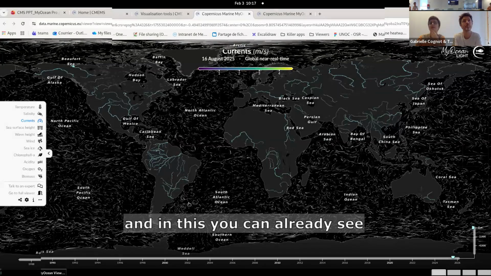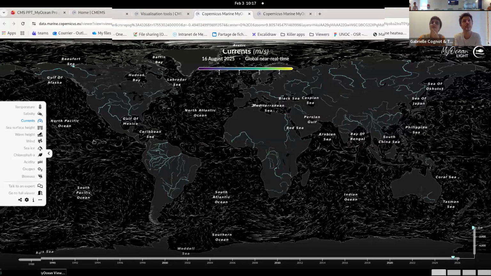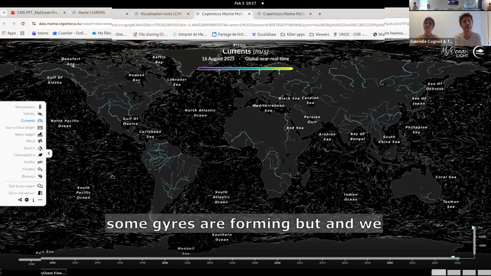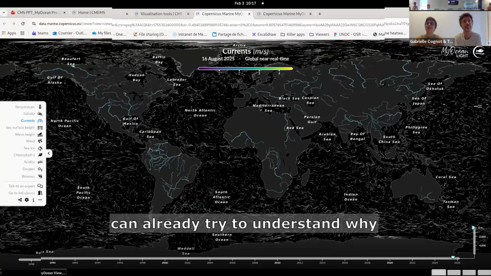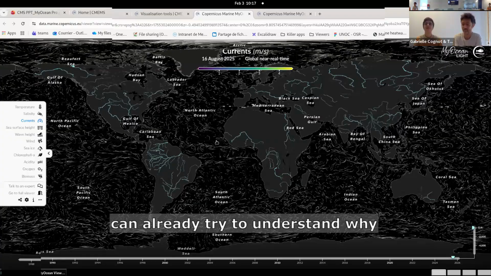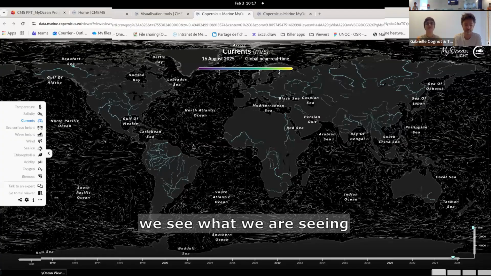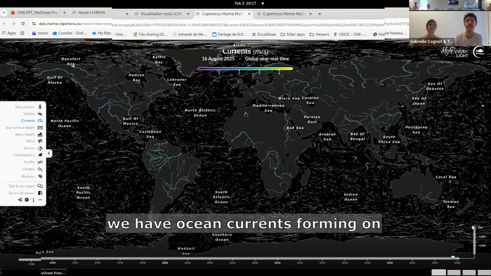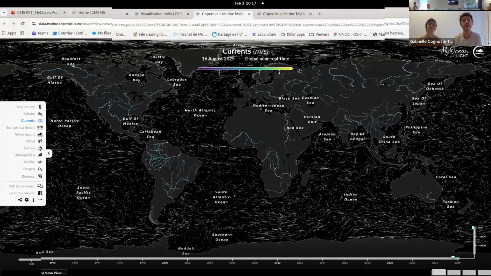And already you can see that some gyres are forming, and we can already try to understand why we see what we are seeing right now. So Tony, can you explain to us why we have ocean currents forming on this map?